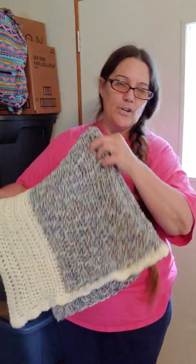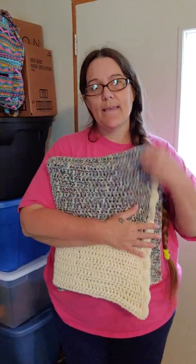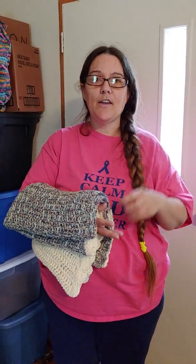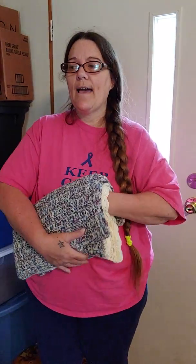I told y'all my next project is going to be Silas' blanket. But it's also going to be that corner-to-corner in the colorway Phoenix, because I want to get that finished — that one goes to the homeless. We did find another place today that needs donations, which is the Tupelo Le Bonheur. We usually go to Memphis Le Bonheur, but some doctors come down here and they need toys, hats, blankets — anything a small child can use, all the way up to young teenager size hats.